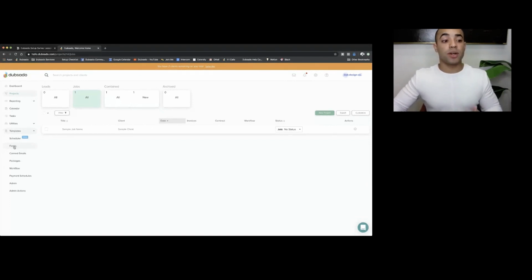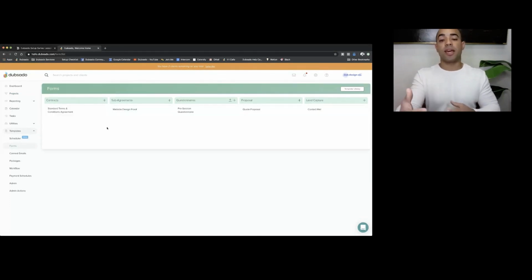The first thing we're going to cover is forms. One thing I do want to preface when we're talking about these templates in this first portion, we won't deep dive into all of the specifics about each template, because that could take 4 hours to get into every single template and all of the different menus and all of that. One thing I encourage you to do is that this will be a way to see what Dubsado has to offer. And if it's something that you need, definitely go to our help center, go to our YouTube channel, and we have specific webinars that deep dive into specific material.